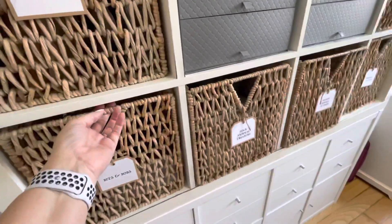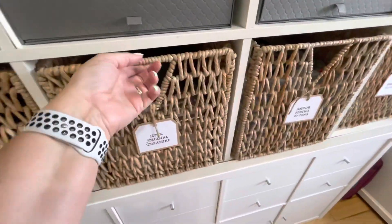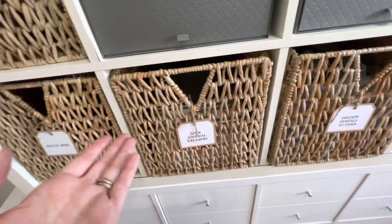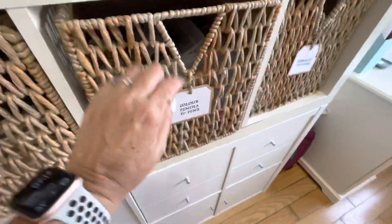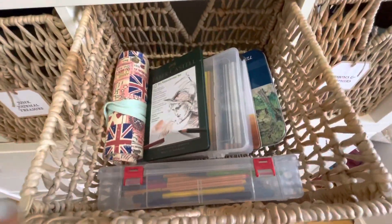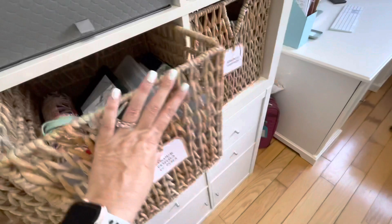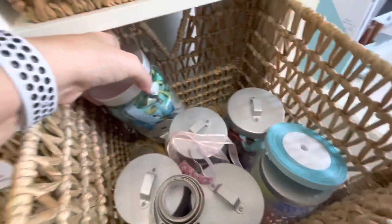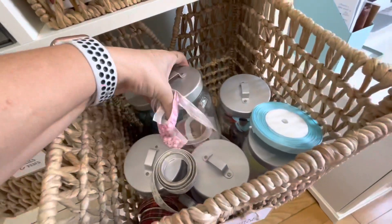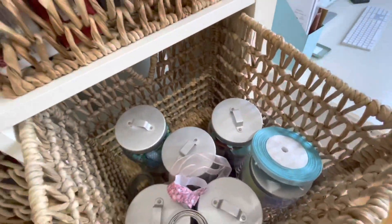I'll go through very quickly. This box has bits and bobs, things that I'm not quite sure where to put them. We've got junk journal treasure here - basically if I found a book or a magazine or any bits and pieces that I want to use in my junk journals or to make junk journals, I tend to throw that in there. We've got colour pencils and pens, all in their original tray boxes or I've put them into plastic storage boxes. We've got ribbons and feathers here, and these great jars from IKEA - I fill them with different coloured ribbons so each jar's got a different colour theme. And I've also got a couple of jars full of colourful feathers.